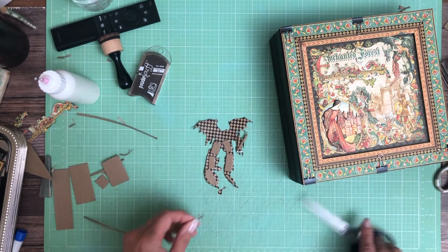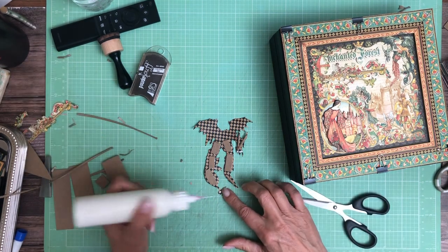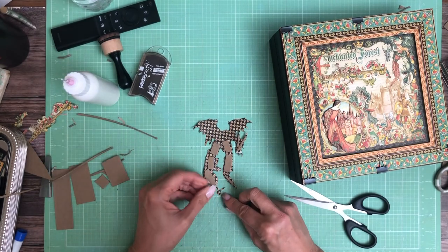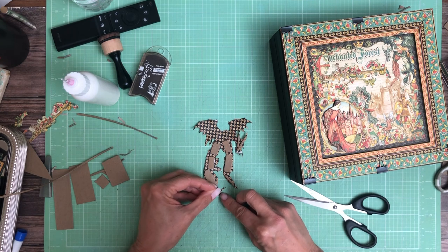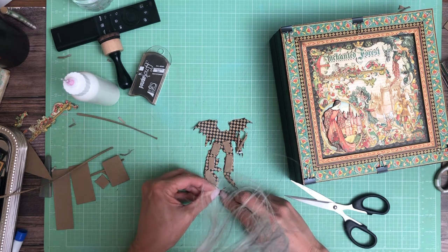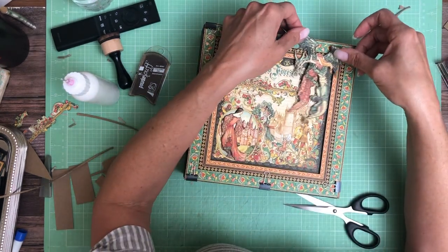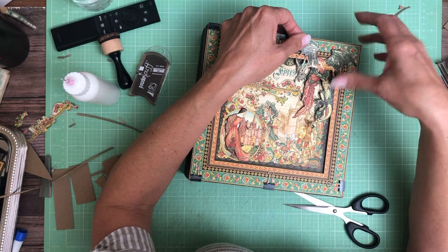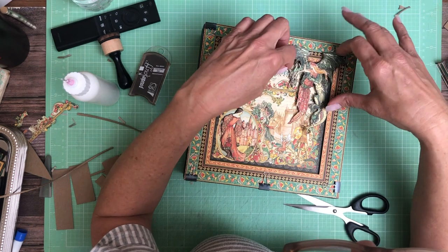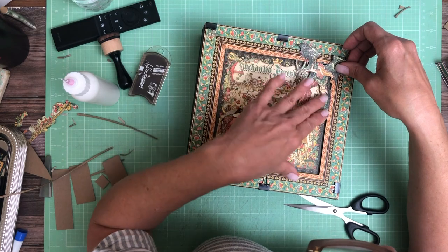Okay, one teeny tiny little piece here. She was an ambassador for Graphic at some point. I don't know if it was during this era of this original release for Enchanted Forest, or if it was before or after. But I didn't see anything new on her channel in the last 3 years, so I'm not sure she even makes scrapbooks anymore. But I tried to see if she sold tutorials or something, and I didn't have any luck. But I'm not much of an expert in terms of searching around on foreign social media platforms.